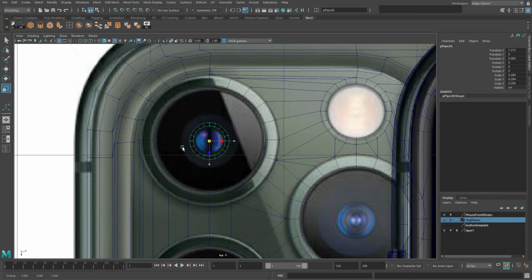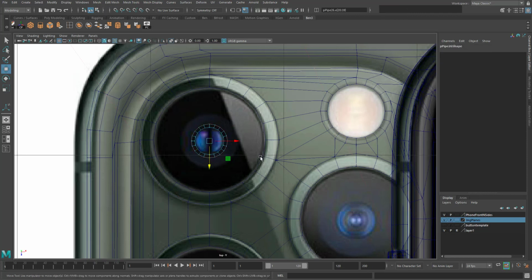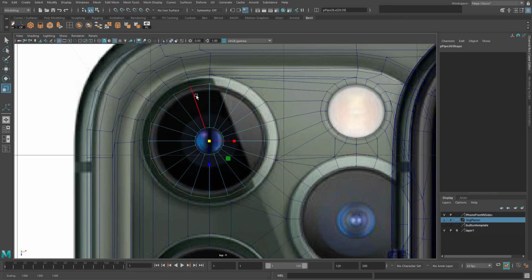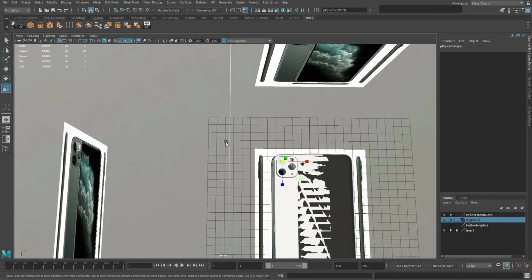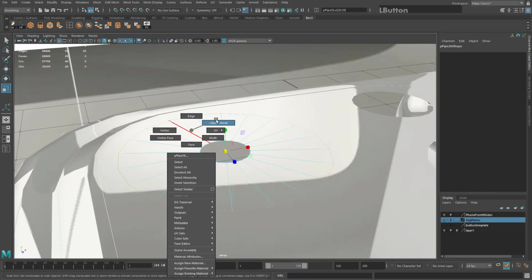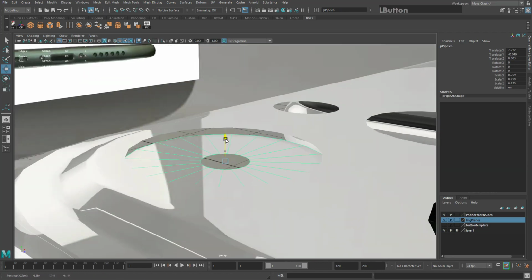In fact, it's probably going to be easier if we just resize it right towards the proper glassy bit in the middle like that. And then go to edge mode, double click on the outside edge here, and resize this to there so that that sits inside there. If I go to my 3D view, I'm going to hit F to focus on the selected edges. We've got this. I am going to sink it inside there.